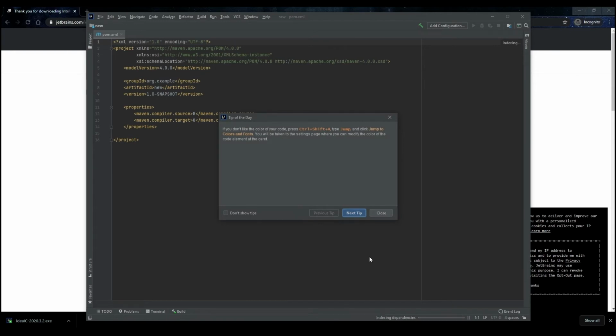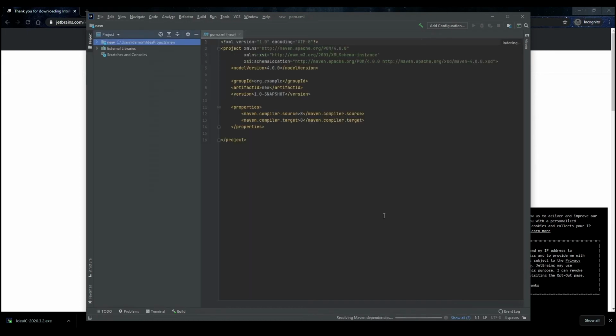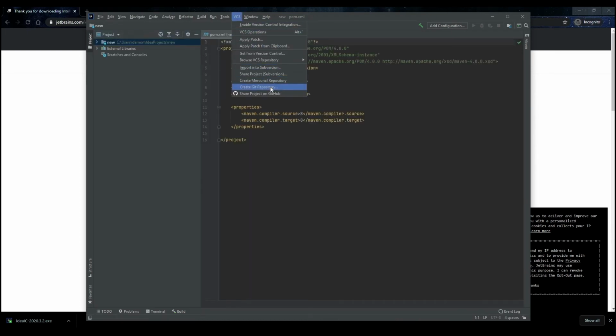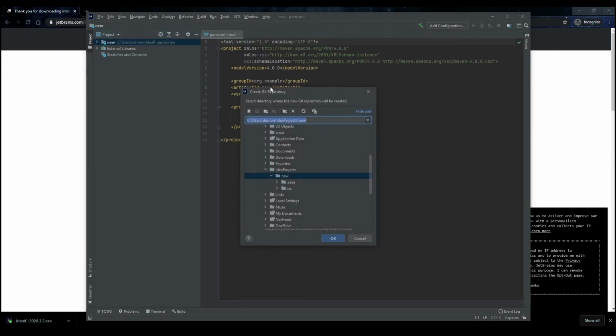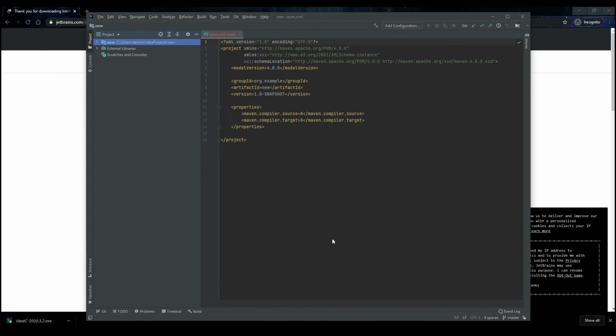Now let's publish your project on GitHub. In the IntelliJ IDEA window, in the top menu, click VCS and select Create Git Repository. In the Open window, select the folder with your repository and click OK. If you open the root folder of your repository, you will notice the .idea folder. IntelliJ IDEA creates it for its own needs, and since this folder is not part of your project, there is no need to publish it.